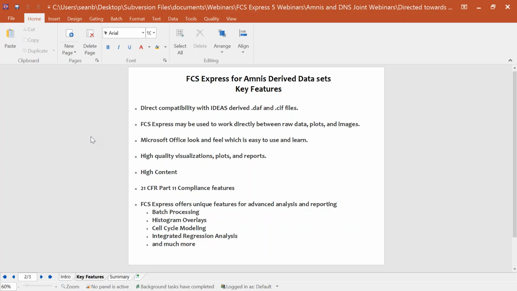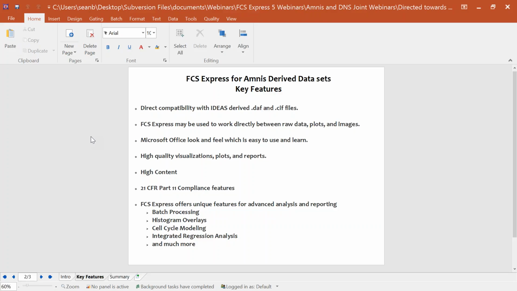FCS Express also allows you to work not just with single files. We can work in plate-based mode for high content data, where you could simply load in hundreds or thousands of individual data points if you want. We can batch process and quickly analyze that. And for those of you coming from a more regulated environment who need 21 CFR Part 11 compliance features, FCS Express and Novo Software can help you facilitate that. We have some add-ons available to the software for security and logging and audit trails that will help you get to the level of compliance that you need for your regulated environment.